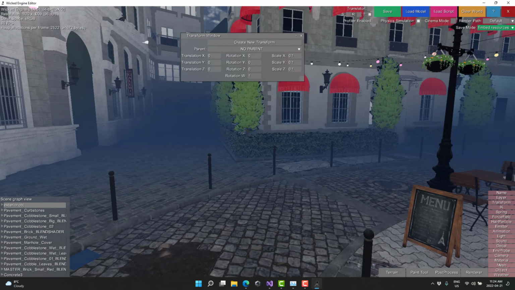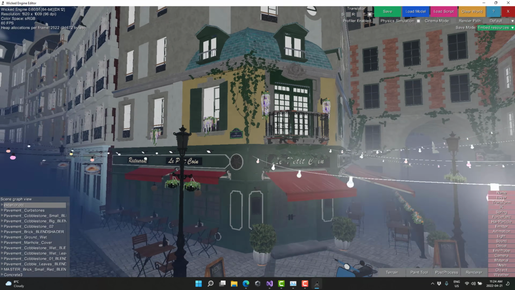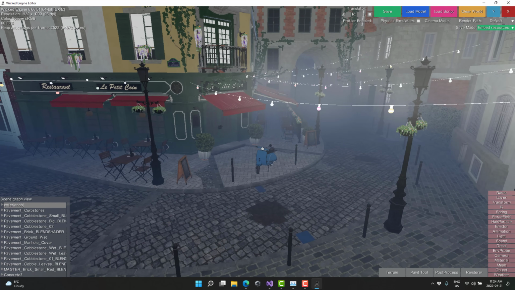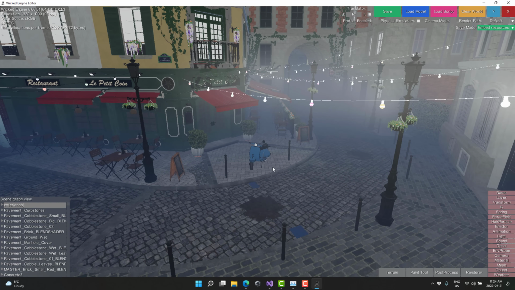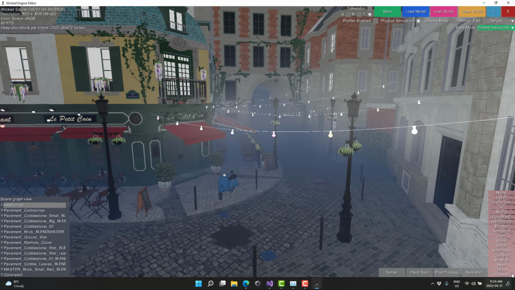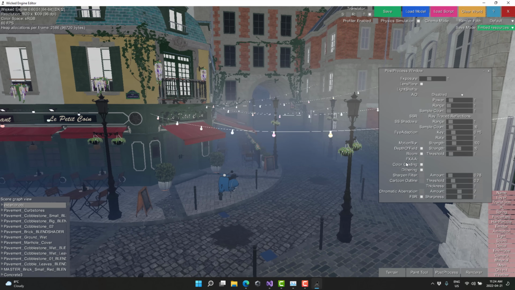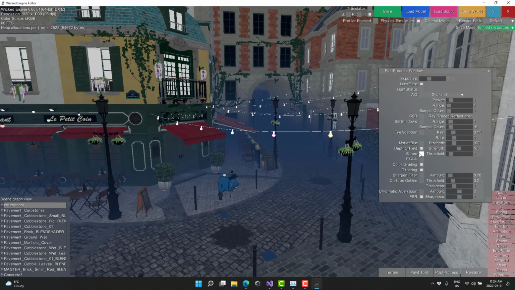Here is our scene, a common popular cafe scene, and it looks okay, but there's definitely a lot we can do with this. Now, you're going to find there are a ton of render settings in Wicked Engine, and that's what we're going to play with to make things look better. So first things first, we've got a little too much bloom going on with these lights, so we're going to bring up the post-processing. We've got a ton of control over the graphics here, and we can turn bloom off completely, and you'll see the results there. Bloom like so, but instead we're just going to move it down so we don't have nearly as much bloom.